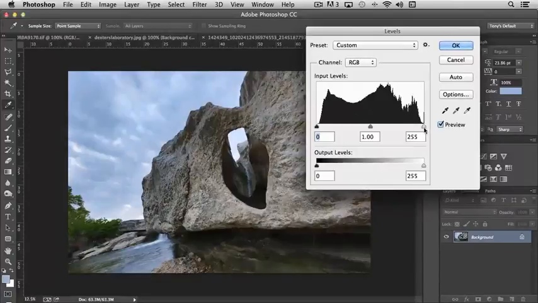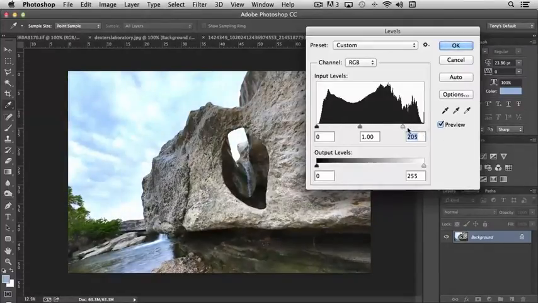The same is true with the right. Right now, the absolute value of 255 is 0% any color, so it's pure white. So the further I move this slider to the left, what it's saying now is all the pixels in the image from 229 clear up to 255 are now reset to white. That's really what's happening.